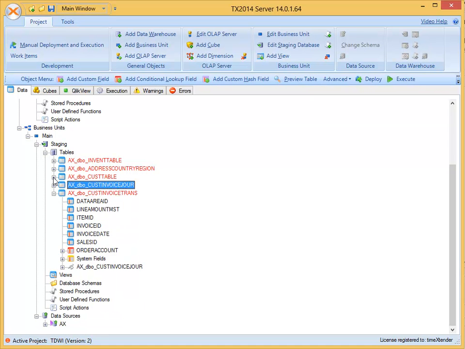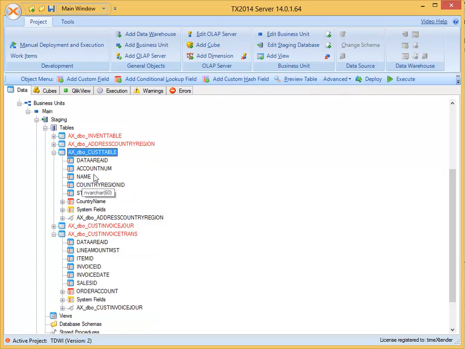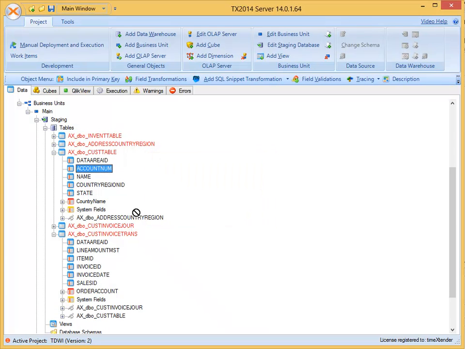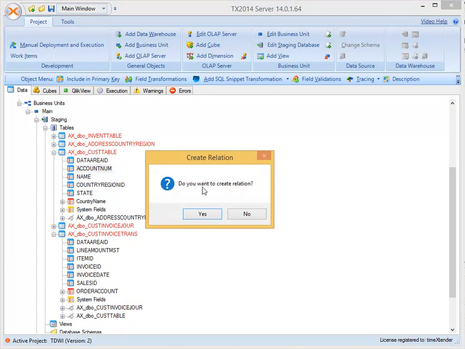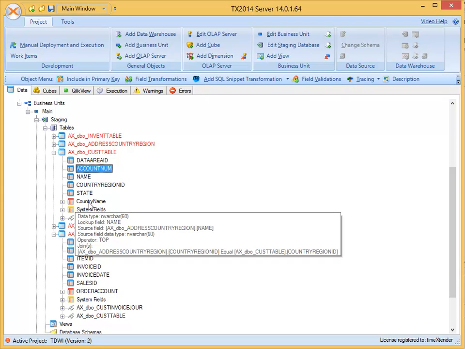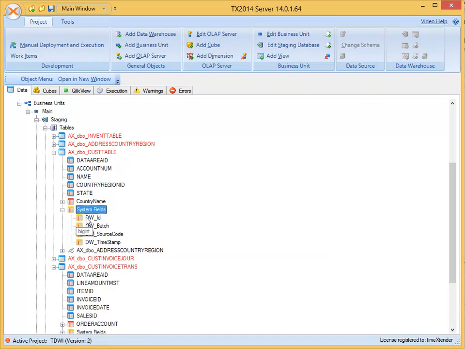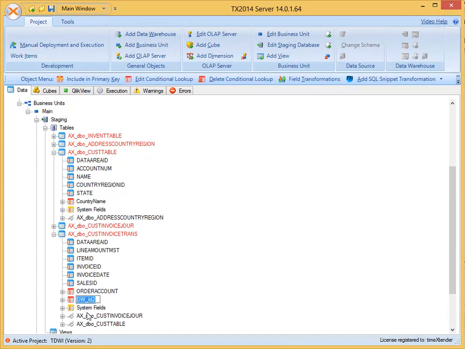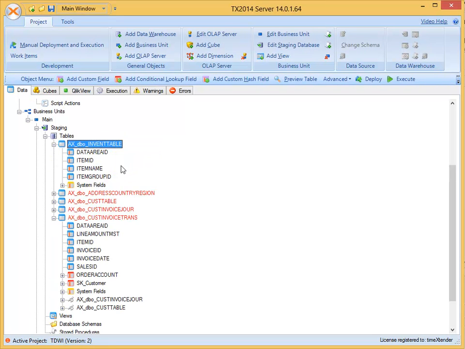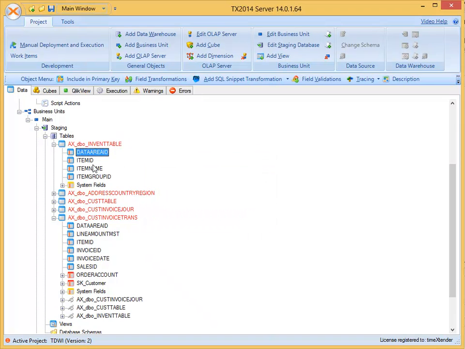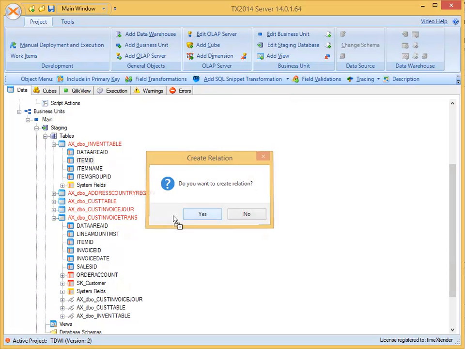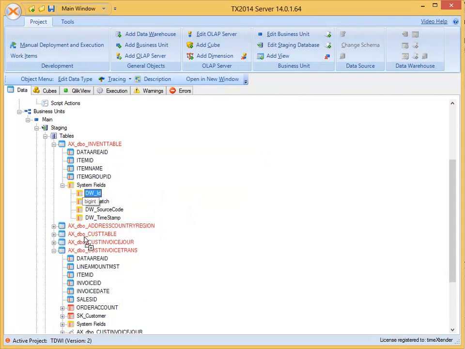So the last thing I need to do here is copy my surrogate keys. I do that by creating the relationship from the customer table, which is account num to order account. It's a composite key, and then I can copy the surrogate key down, which is the TDWI field, and then we have the surrogate key customer. I'll do the same for the item table here. I'll create a relationship between the two, company and the item, and then I can copy the surrogate key to the fact table.